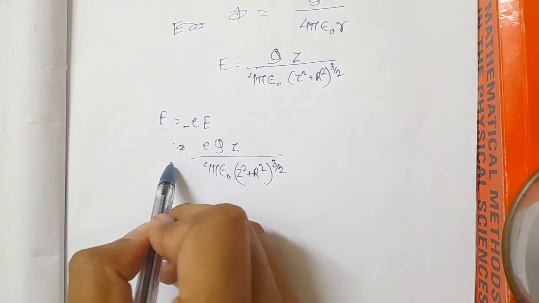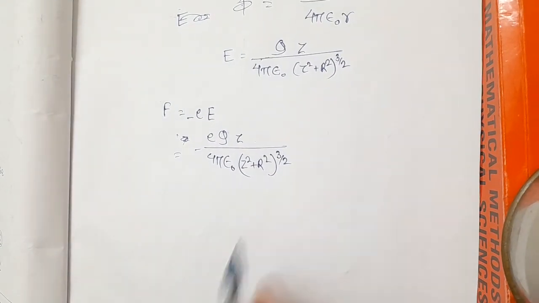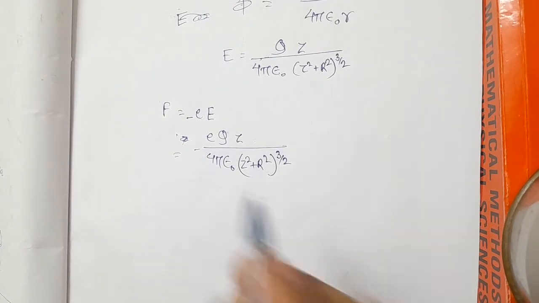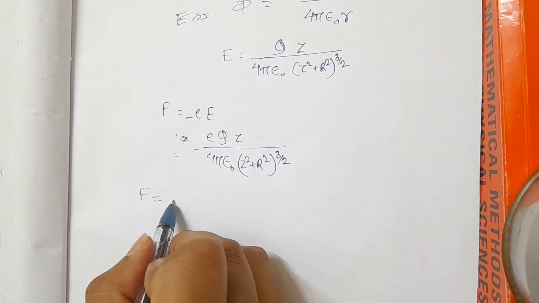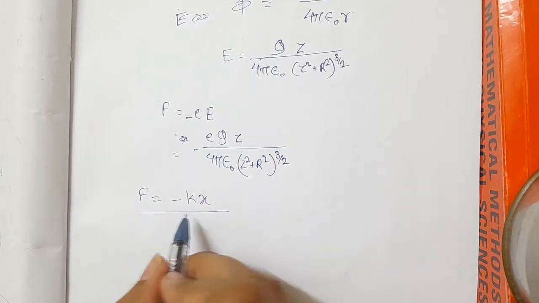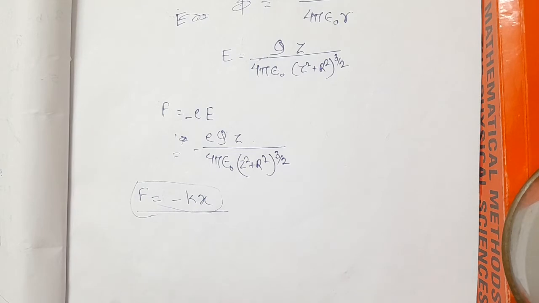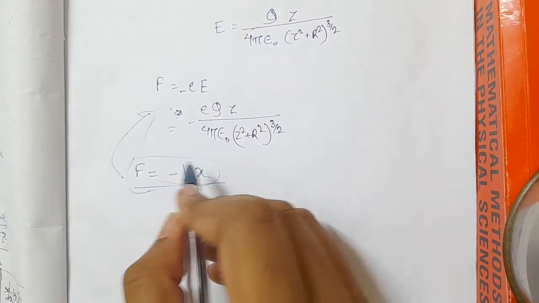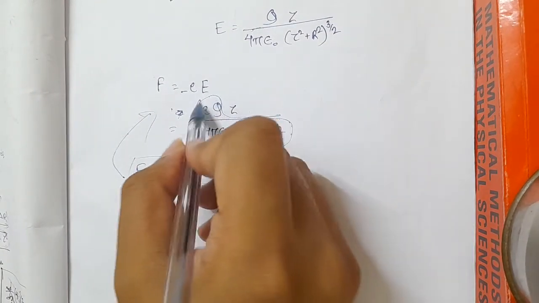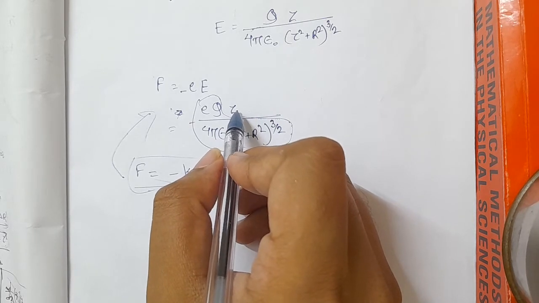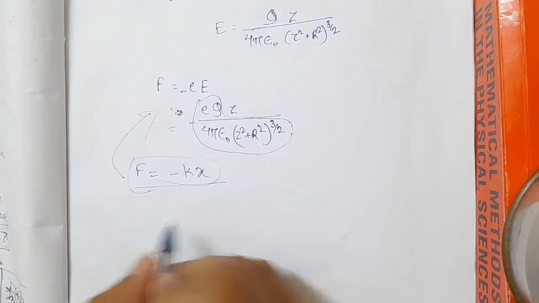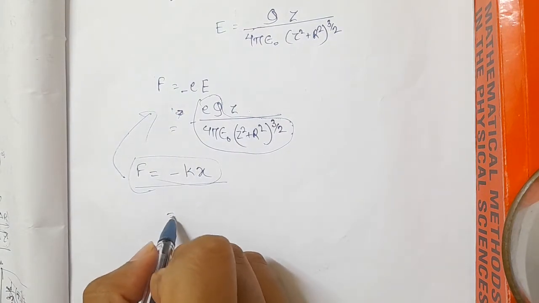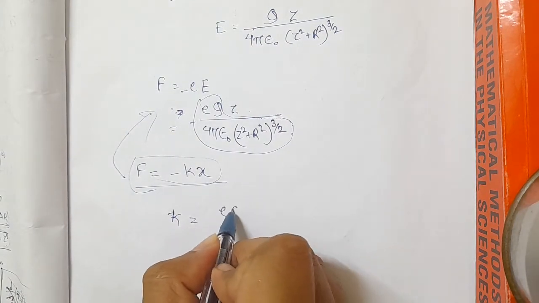Okay, now in a harmonic oscillator or a spring block system, you must have encountered this equation F equals to minus kx. It is the equation of restoring force, and you will find it on the first page of HC Verma's book in the chapter of SHM as well. So comparing with this equation, both are for restoring forces, you get this to be your k, this to be your distance from the center of the ring. So it comes out that k is equal to eQ.